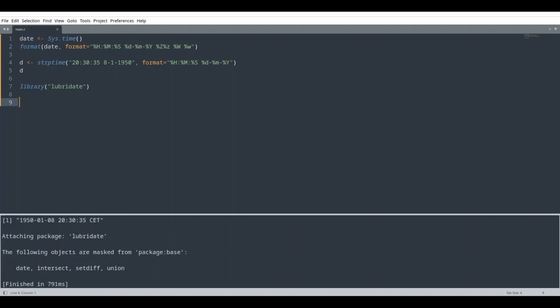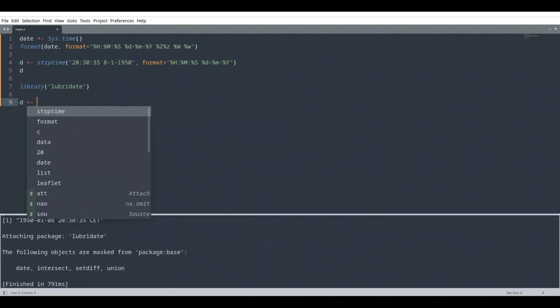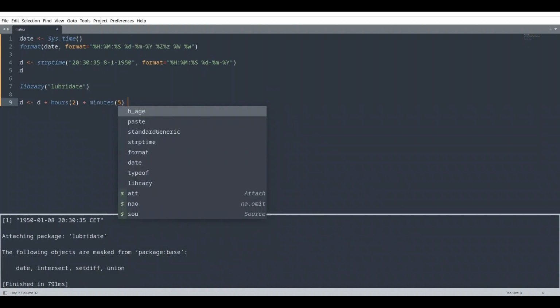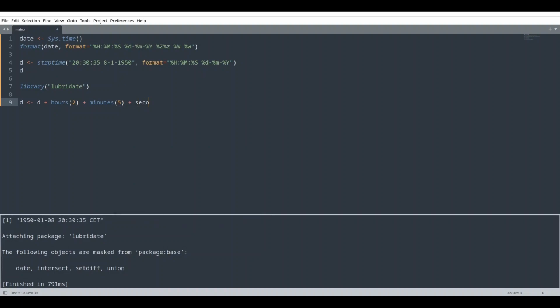And now, in order to add time to our d object, we are going to do that in this way. So we are going to assign a value to d plus hours, let's say 2 hours, minutes, 5 minutes, and 20 seconds.